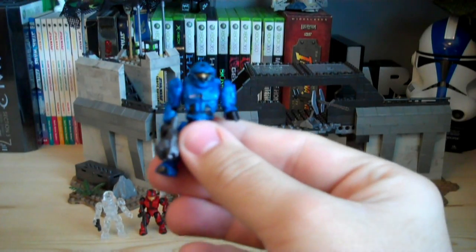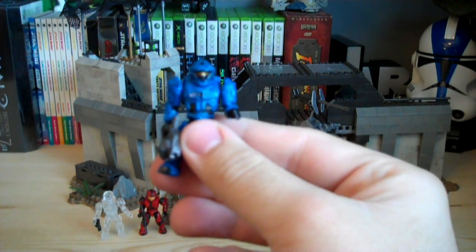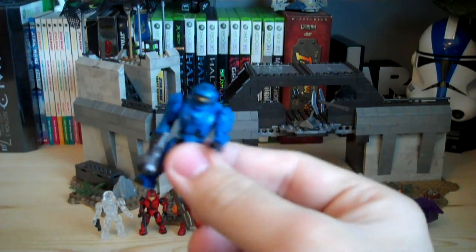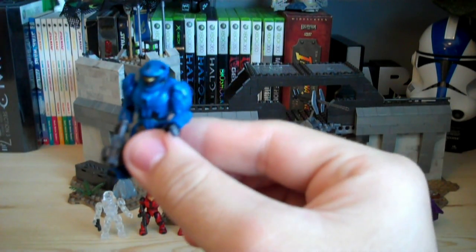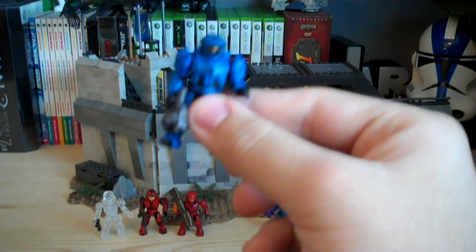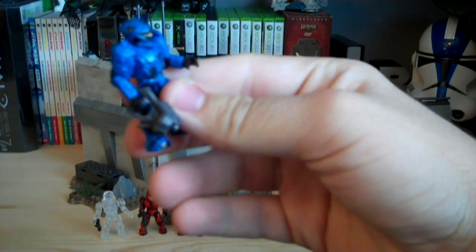Now moving on, we have the brand new Recon Spartan. He is also sporting that brand new lighter blue, and he doesn't really have that much black wash on him, so the detail doesn't stand out that much. But this is the second Recon Spartan that we've seen so far. The first one came with the Elephant set, but the weapon that he comes with is the Mauler.